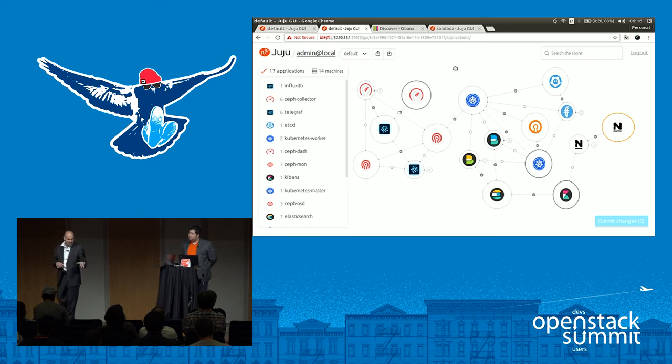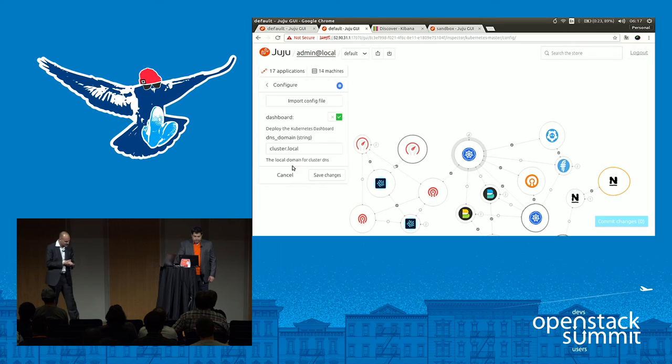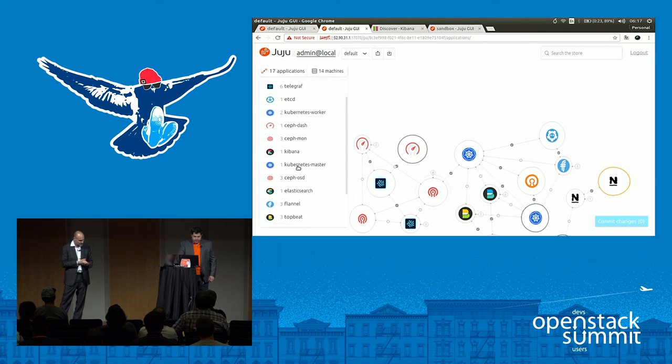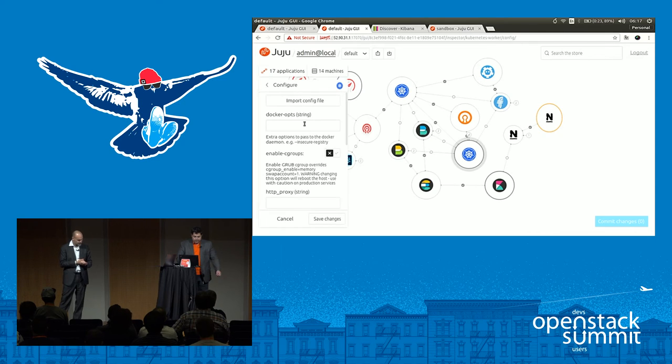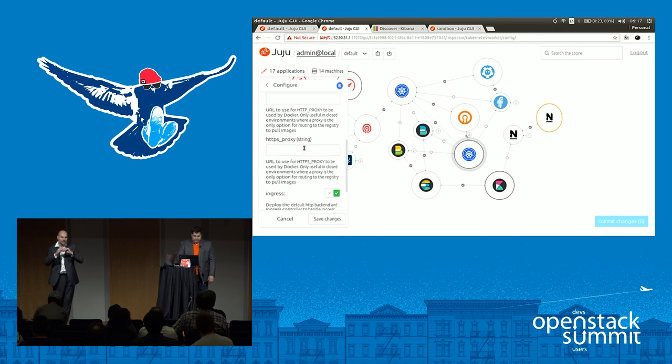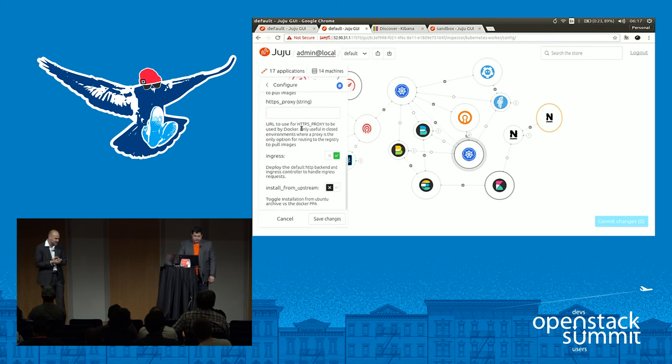Neither Marco nor I specified a single IP address here, right? They don't matter. We're simply operating on the model, and the machinery is fetching IP addresses and making containers and making virtual machines as needed, right? Neither Marco nor I has manipulated any config because of sensible defaults, but if we wanted to, there's config on those applications. Right, so those are high-level config components that can be distributed out to all of those different running instances.